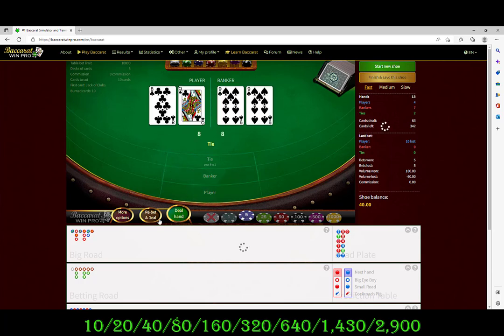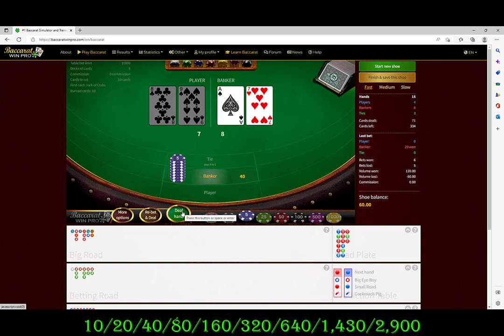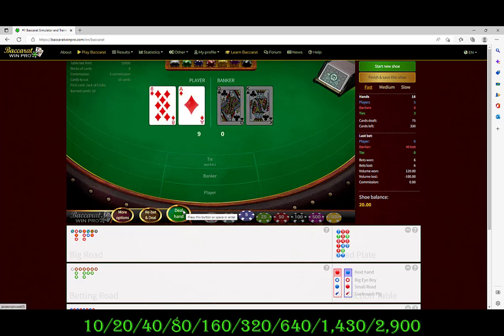It's a tie. And sure enough, we hit the banker. So now it's time for your floating bet, which is a $40 bet on banker to get you out of the shoe. And this would be your third win if you hit this. We want a banker. And we got a player. So the next bet is $80 on player to get you out of the shoe.